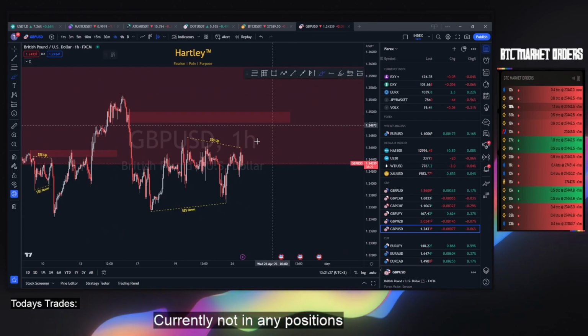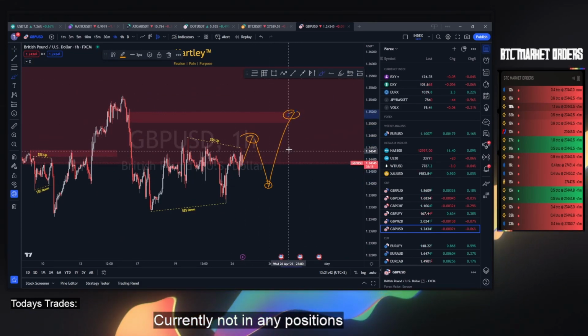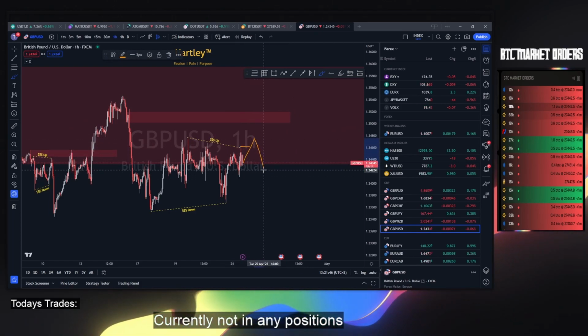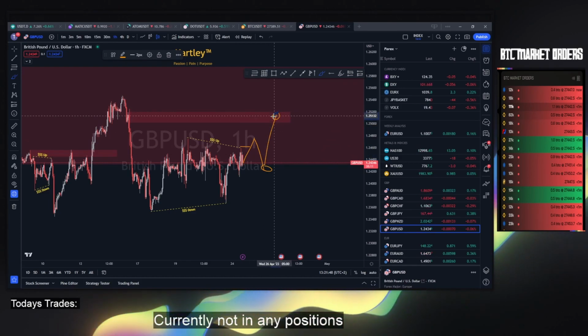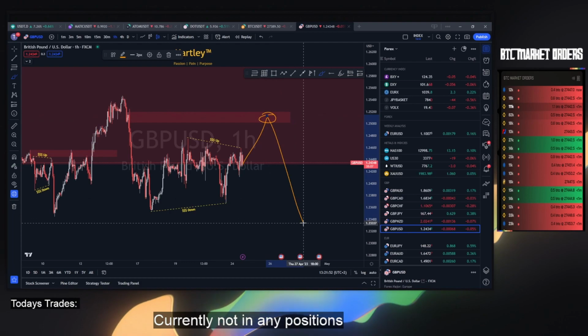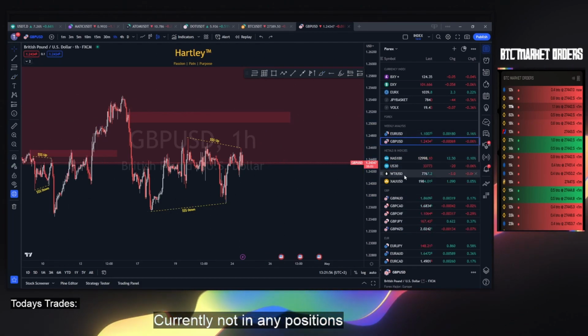Or if we want to go long, maybe go up to there, come down to there, and then go long to this zone. So essentially what I want to look for is some sort of change of character and a pullback to long, or a sort of liquidity clear to short. All right, so that's what I'm looking at on GBP USD. I'm moving that into my weekly analysis as well.